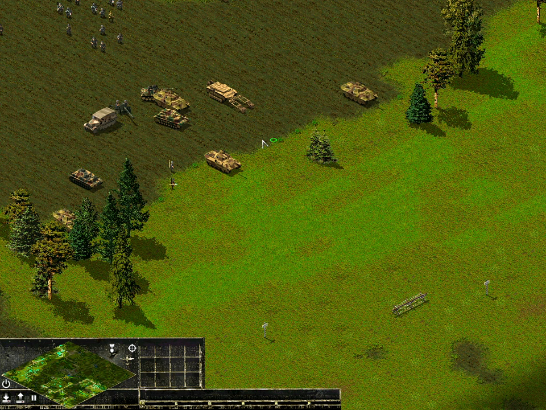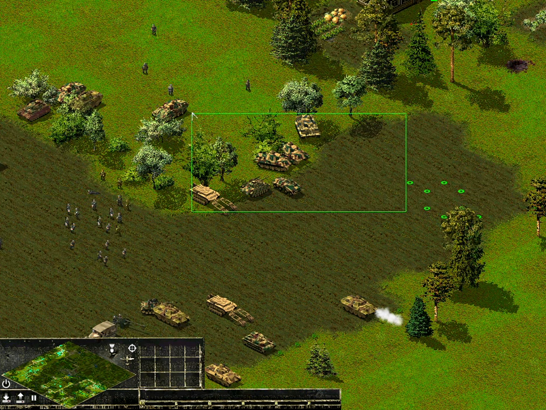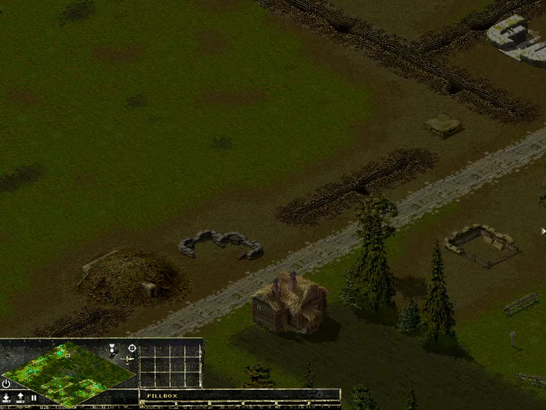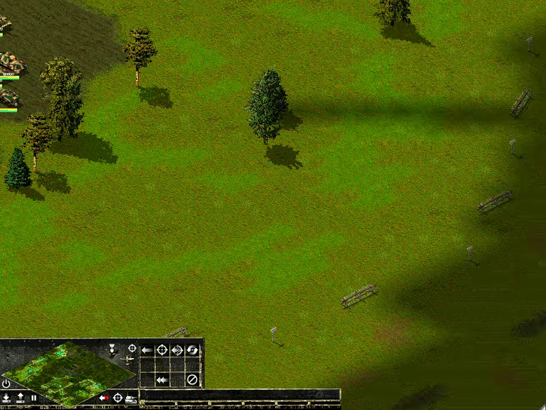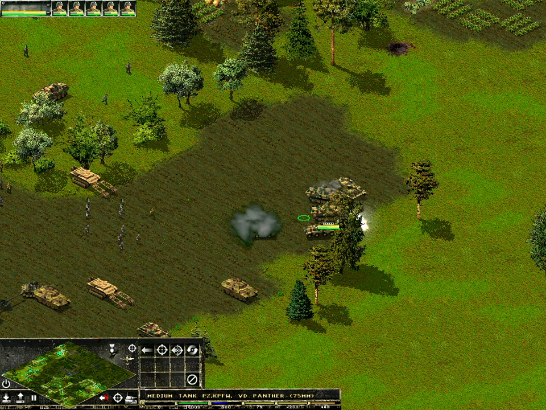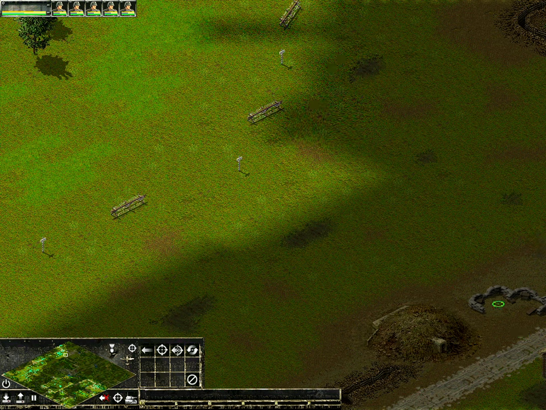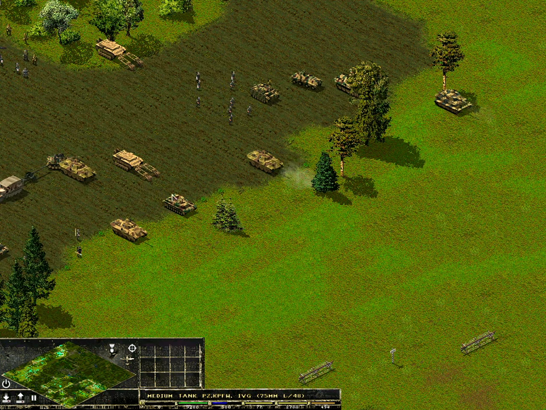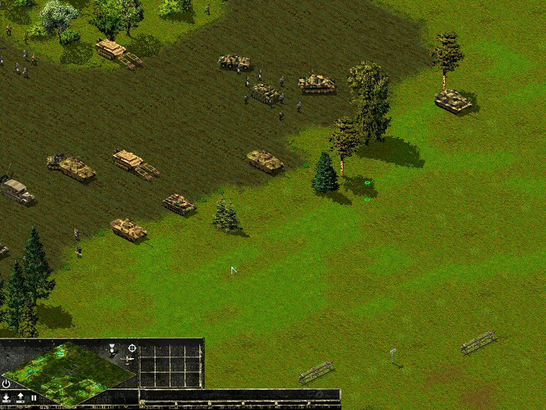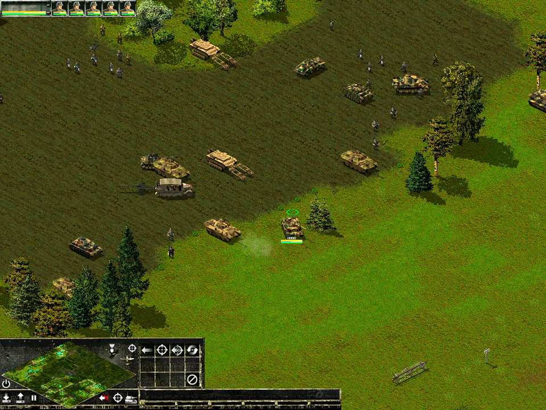Now, like at Kursk, the Russians use aviation here as well, so I tried to keep an adequate anti-aircraft defense. There's the officer. Shell this position. Keep killing these trenches as well.